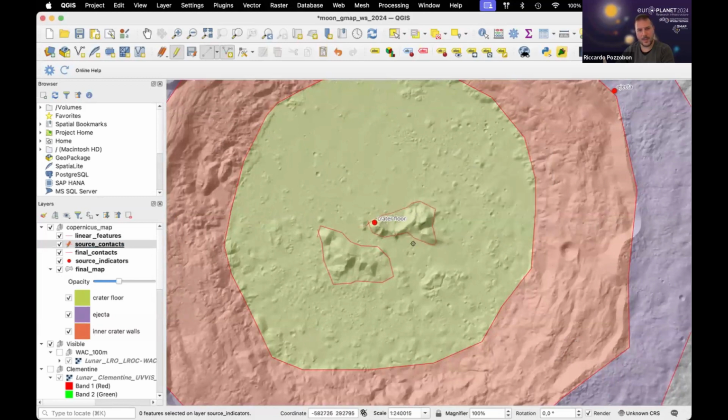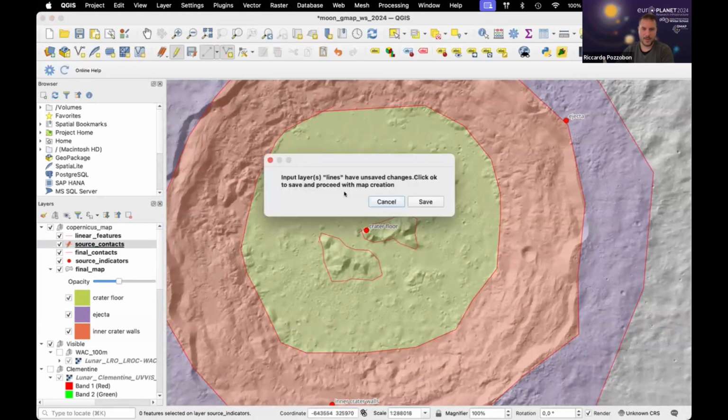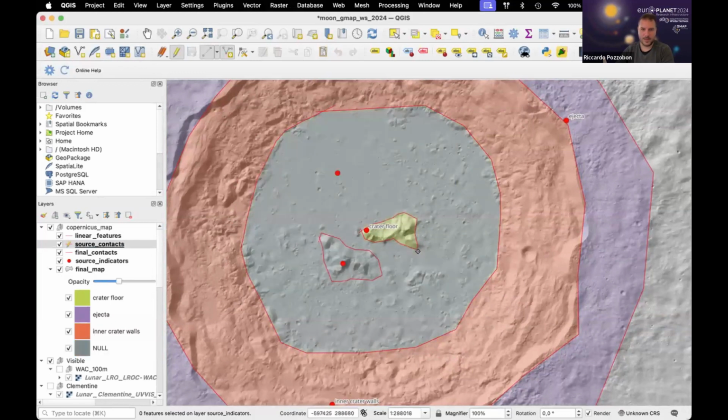Okay. So when I have added these two areas, if I recompute the map, Mappy should put a point inside this closed area and this closed area. Problem is that now we have this, which became crater floor because it was named before. These other two don't have a name yet. In fact, they are shown in the map as null. They still have to have a name.